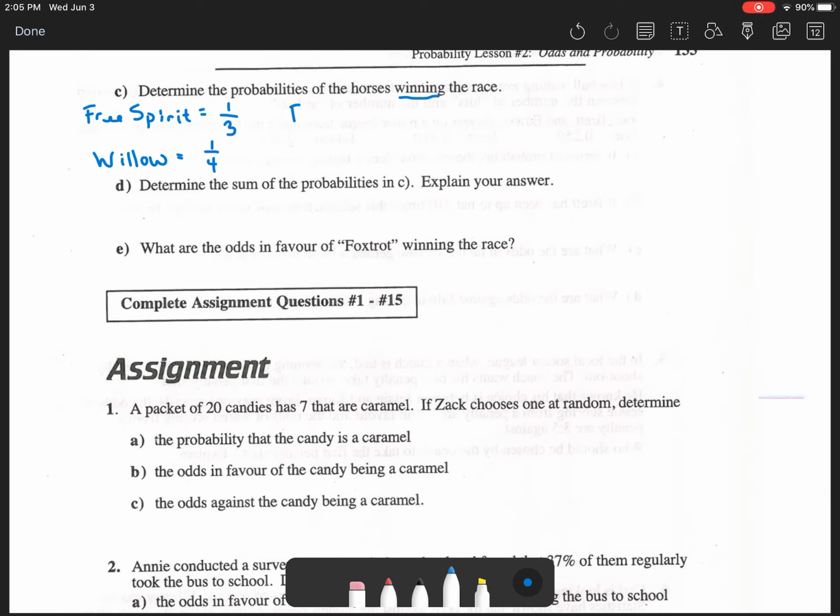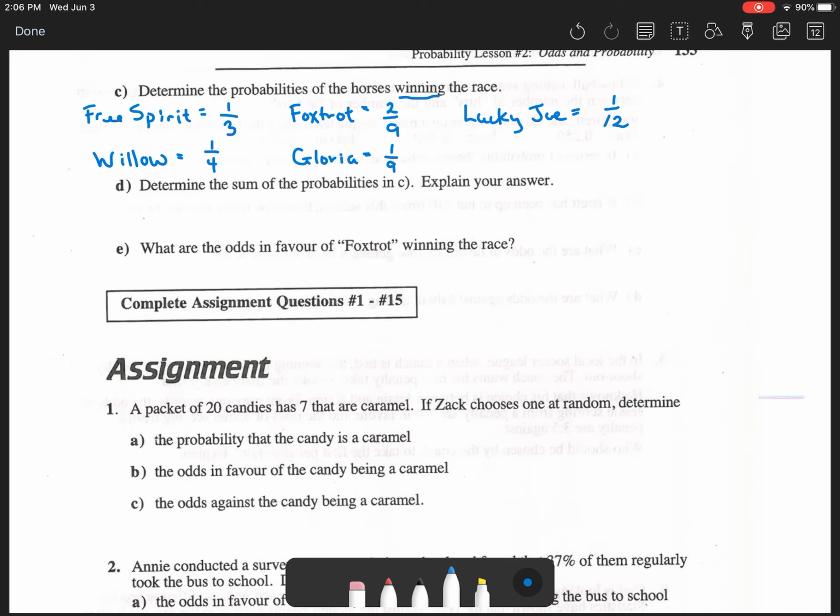Okay, then I move to Foxtrot. Okay, Foxtrot will be 2 wins for every 9 races. The 2 parts 7 and 2 give me the 9 in the denominator. Gloria. Okay, Gloria will be 1 out of 9. Okay, and the last one is Lucky Joe. Okay, and Lucky Joe will be 1 out of 12. Okay, the parts 11 and 1 add up to 12 total.